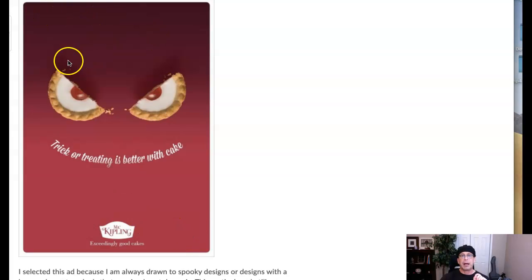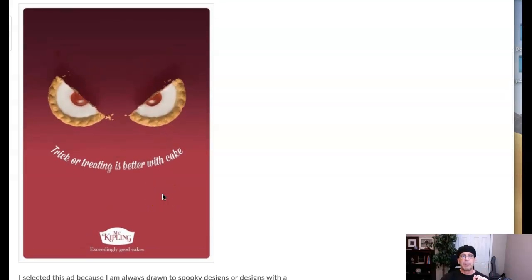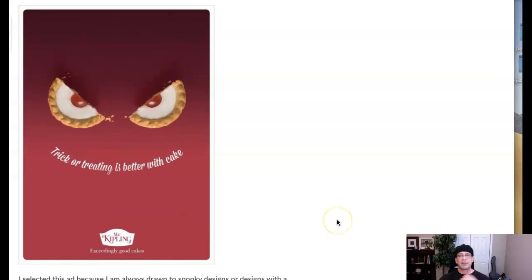Think about how we work typically through a composition in Western countries. How we read top to bottom, left to right. That's a really solid clue for you as to why I think that the placement of the logo would be advantageous here. Aside from the fact that as a designer, I do not like symmetry at all. I think it's boring, and I'm just not a fan of symmetry in design.